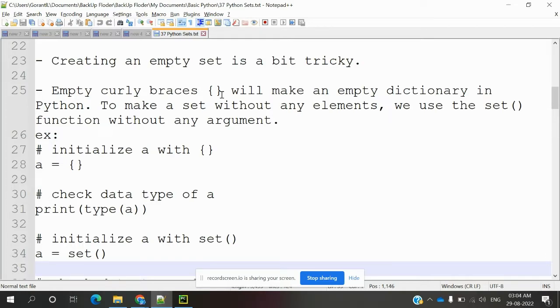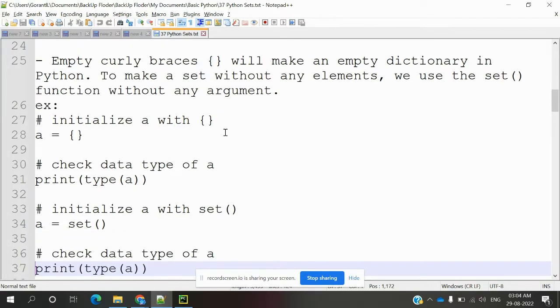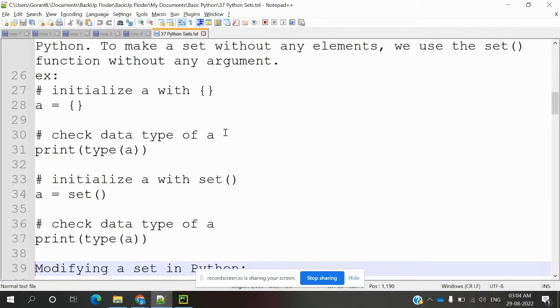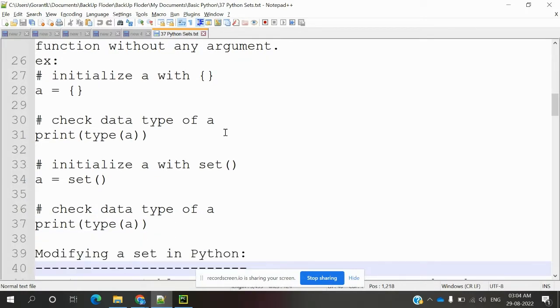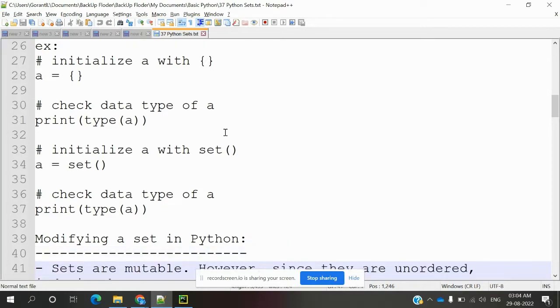To make a set without any element, we can use the set function without any argument, meaning without any value, then its type will show as set.